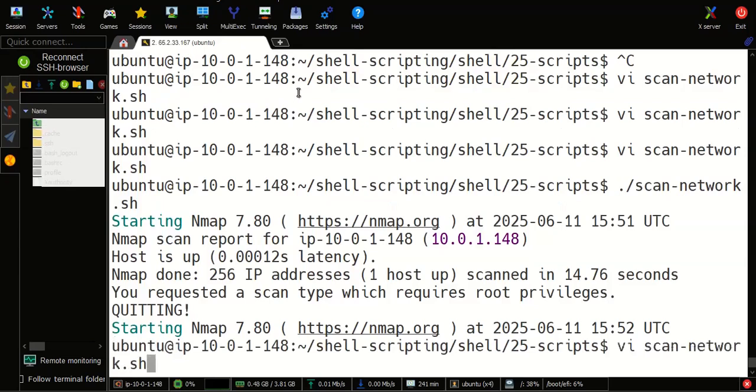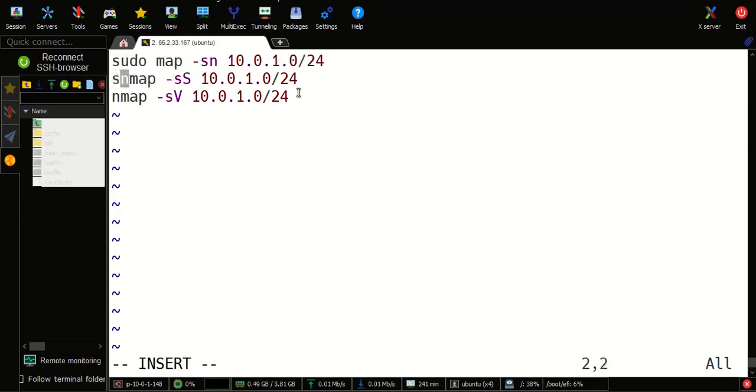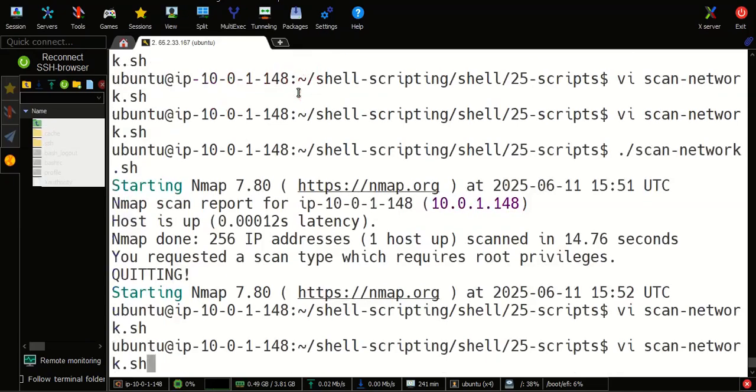Let's cancel this and try to run it as root. It says you need root, right? The third command is quite dangerous, so better not to run it.